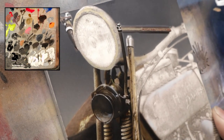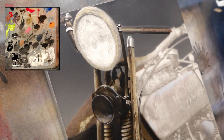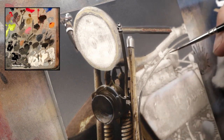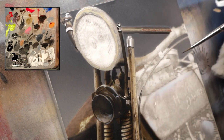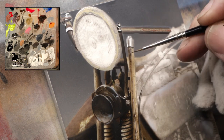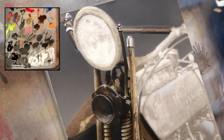All right. What I'm going to do is continue on with this handlebar, I think. I'm going to try to get the piece in the back there. Yeah, I think that's what I'm going to do. And then the rest of this cable, the brake, is going to have to happen after I do everything in the background. So that's okay. That's fine. I'm not feeling that either. I feel like I'm going to forget to do that, so I'm going to take care of that right now.